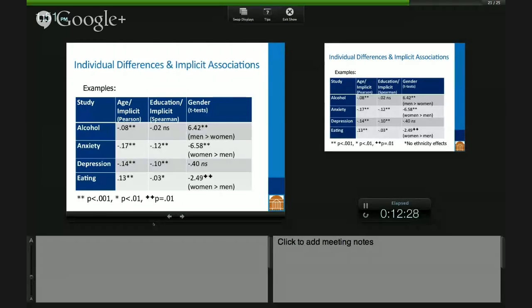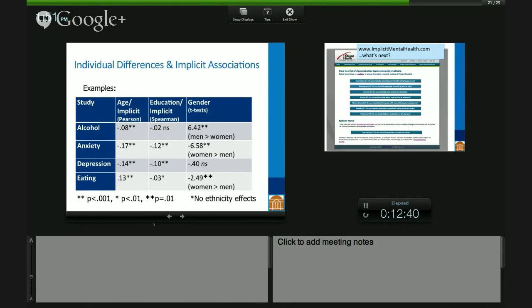We see no relationship, and almost anything is significant with 24,000 people. So we're really not seeing it there, which is interesting, and I'd be curious to hear your thoughts during the question and answer period about why that might be. We're also not seeing strong ethnicity effects, so Hispanic relative to non-Hispanic, very little difference on these tasks. Some of that matches what you see in the explicit literature, and some of it contradicts it. So this may be that these tools are capturing something a little bit different in terms of how it relates to different cultural variables.